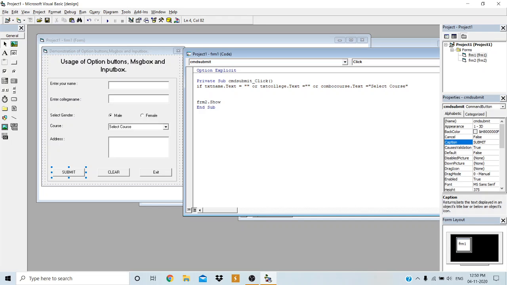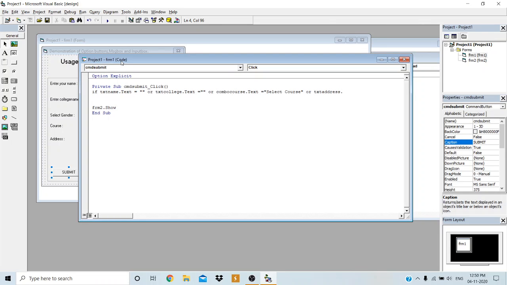Next, we have to check one more condition, for the address text box, that is txtAddress.Text equal to blank.